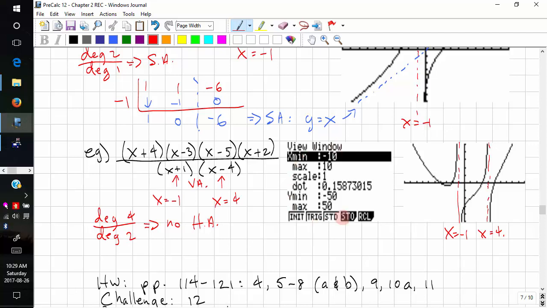I've shown you what window we use to graph this. You'll have to learn how to play with the domain and range until you're able to see all the key features of the curves. For now, you'll have to use the graphing calculator. In the next chapter, you'll learn how to graph this by hand. And if you've forgotten how to graph these, please refer back to chapter 2.2. And that completes this lesson.